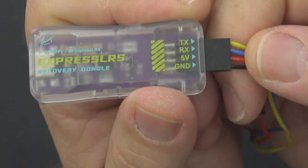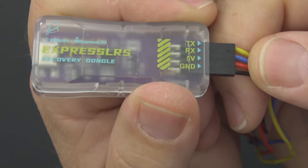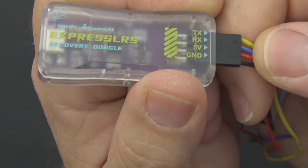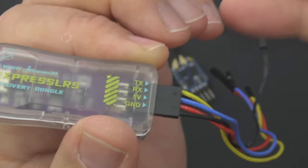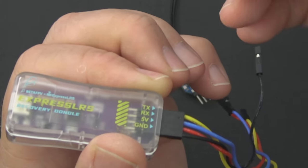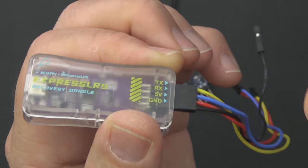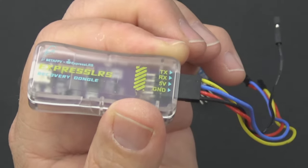So think about your cell phone. If you're talking on your cell phone, you've got the earpiece next to your ear and the mouthpiece next to your mouth, right? Now, your mouthpiece goes to the earpiece of the person you're talking to. So the transmitter on your phone, the mouthpiece, goes to the earpiece, or the receiver, on the other side. The other person's mouthpiece, their transmitter, goes to the receiver on your end, which is your earpiece.